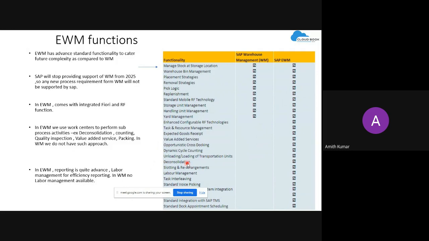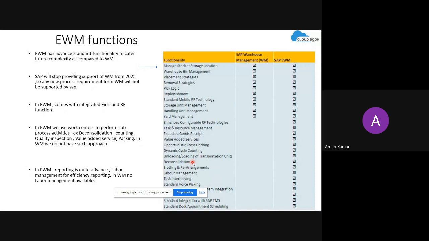So what you would have done here in WM is create maybe 5 transfer orders that would have moved it from the staging to the final destination or something like that. I don't know what an easy way to do it in WM is. But in EWM, this functionality enables users to not do anything manually. The moment they do the unloading into the staging area, the tasks or orders, to make it simple, are created by the system automatically. So let's say there are 5 different products, and all those 5 need to go into separate destination storage types. And what will happen?